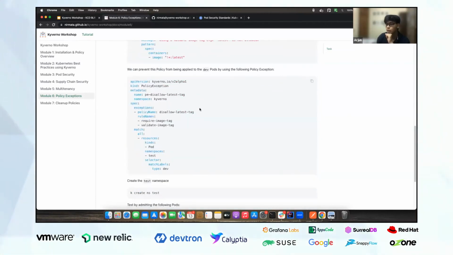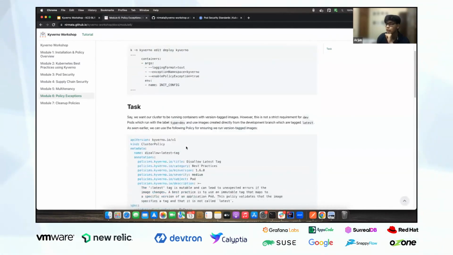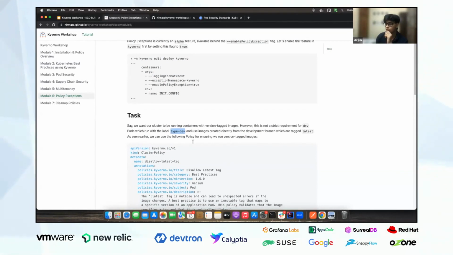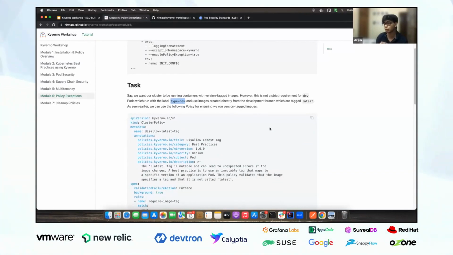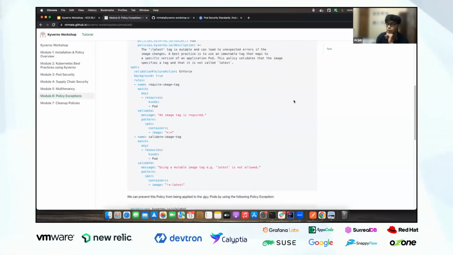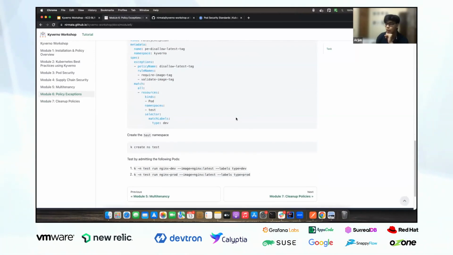But if that pod has a label type equals dev, if it's a development pod, then I want this pod to be accepted. The development pod can be running with latest, because usually with development, you'll build it from your main branch, and then it would be tagged with latest and published. So those images should be allowed in, right?